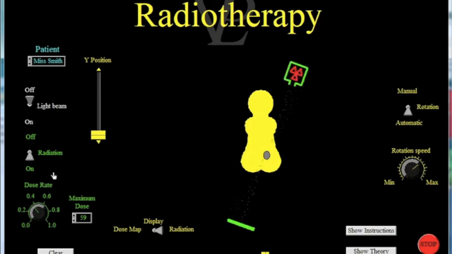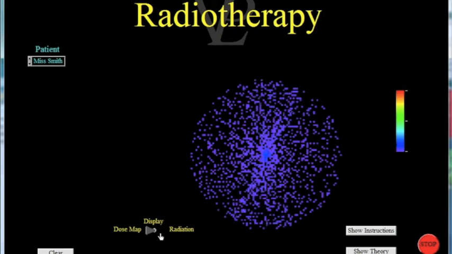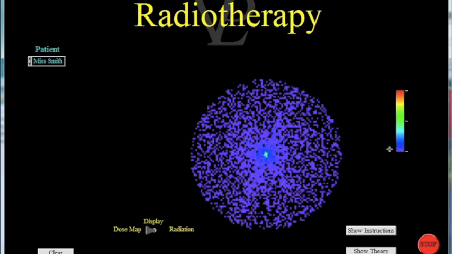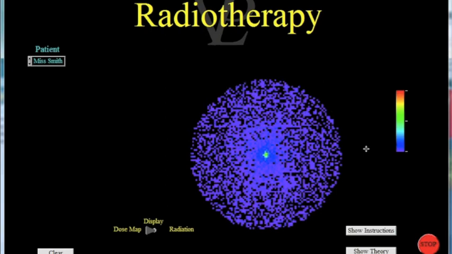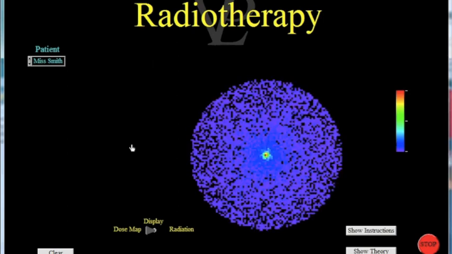So here we go, and then click that button, and you can see now what's being displayed is the dosage, and you can see just here, which is where the target of the tumour is, the amount of dosage being shown on this scale. So we'll let the whole process happen, and you can see that the dot is getting brighter and brighter, indicating a larger and larger dose. It's almost finished. There we go. Now let's go back to the original display by simply going back down to here and clicking the button so it goes back to radiation.